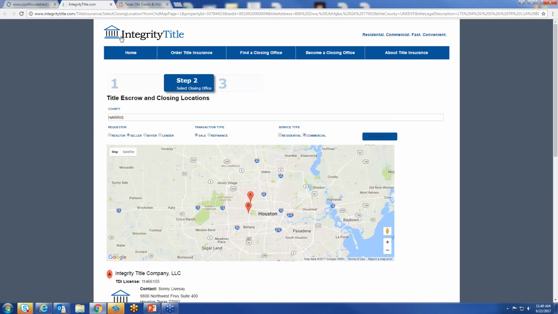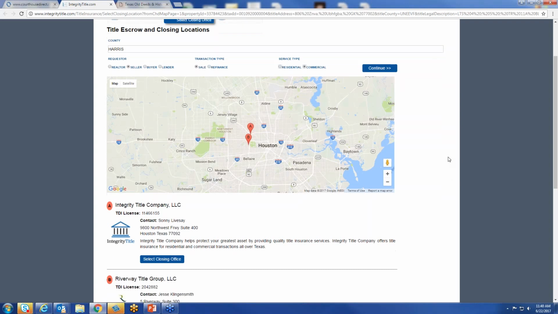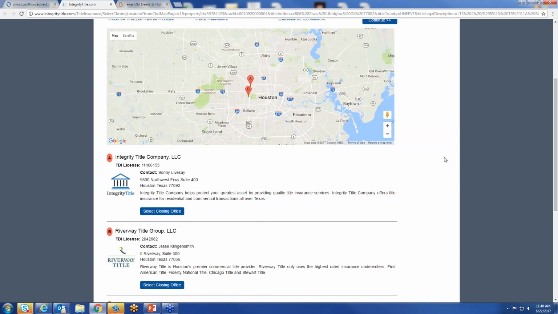Integrity Title Company, which is our title agency, runs this portion of the website. As we move along, we'll have more closing locations, and if I clicked on residential, you would see a lot of different closing locations. But since this is commercial, we're very selective about the people we put on there to do the commercial closing.